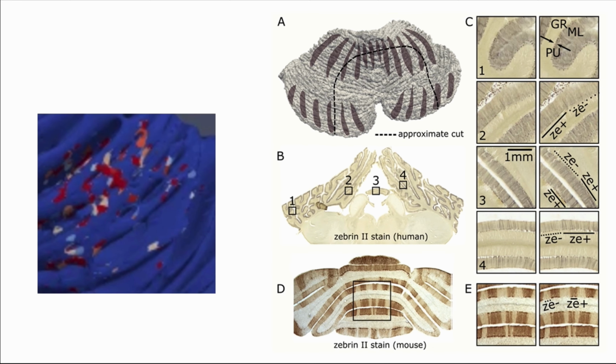And indeed, when we try to look, for example, to things like histology to validate our findings, what you see is that in mice, it's actually very easy to see these stripes, but in humans, when we tried, not quite as easy, and that's because of the tight folding, but potentially also because maybe the stripes in humans are a bit more complicated than we expected them to be.